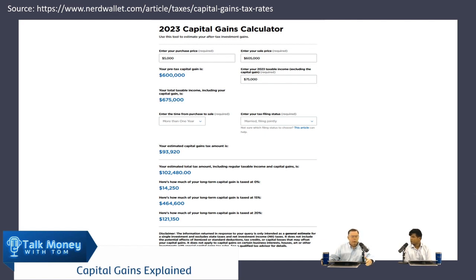It really is. It is one of the reasons why the stock market and the real estate market should continue to do somewhat well, because there's a tax advantage to owning those assets. I know a lot of people don't like to pay taxes, but this is a very good system that's in place right now. Capital gains not too long ago was just ordinary income, period. It didn't have a special bracket. Now the special bracket means that we have to put out a video like this so you can understand what the heck it is. It's a lot more complicated.